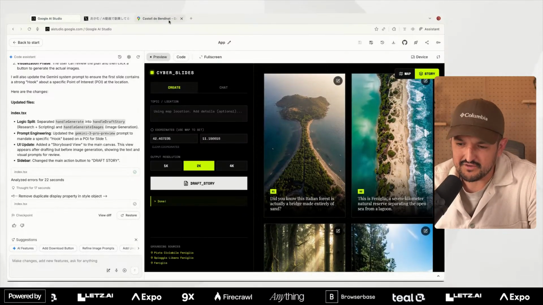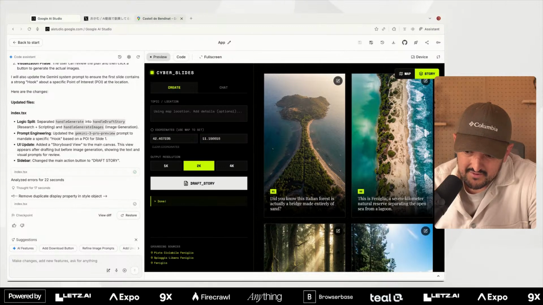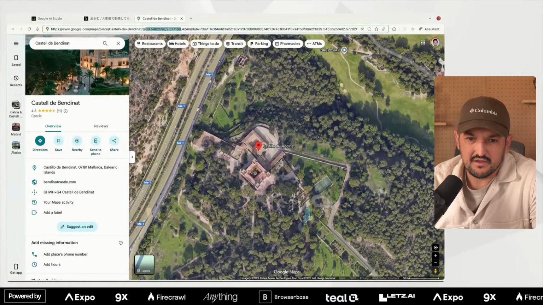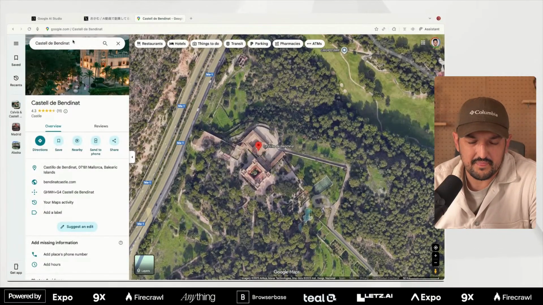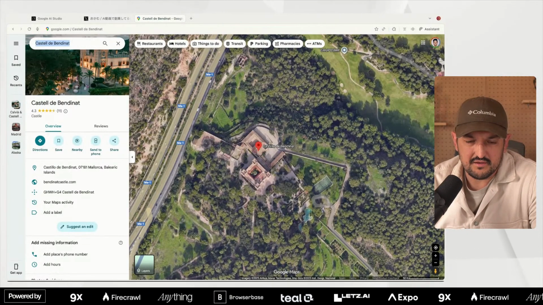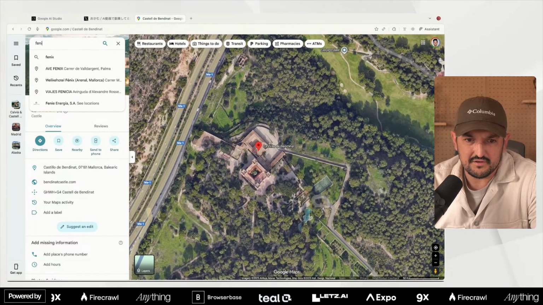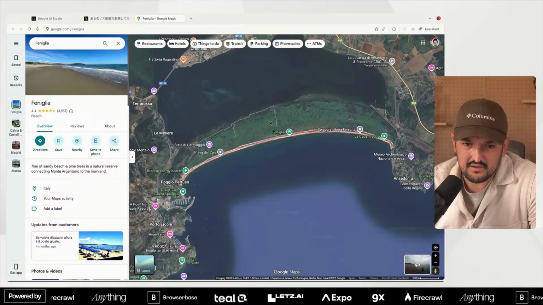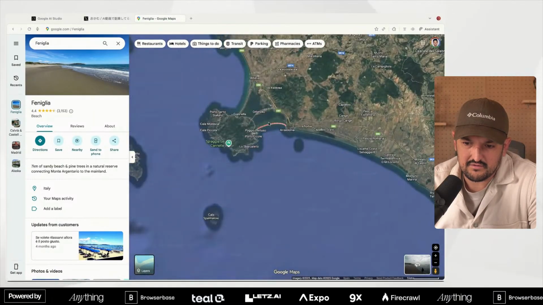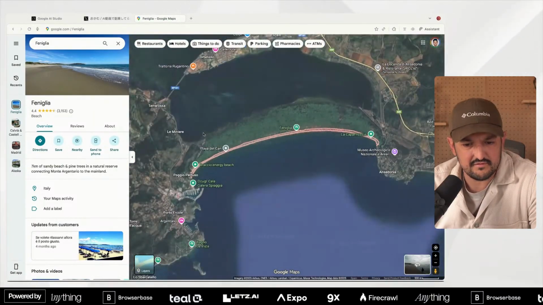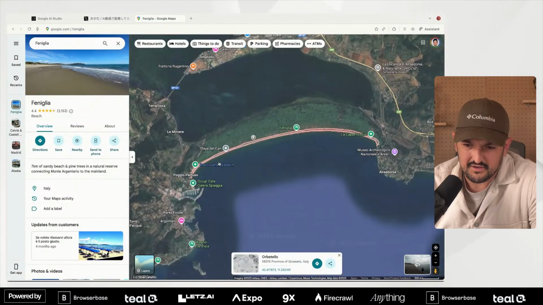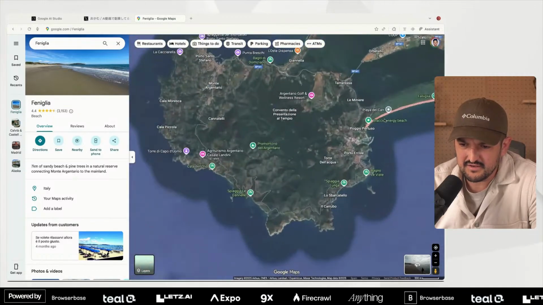Is that actually correct? Feniglia. Let's have a look. Feniglia. So it is made out of sand.